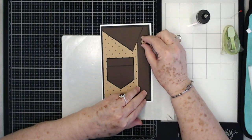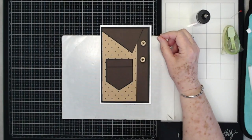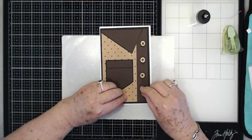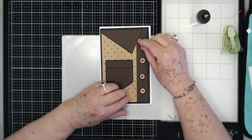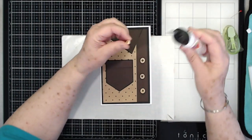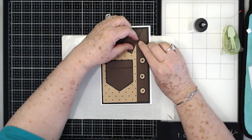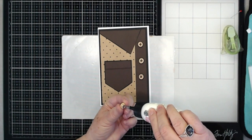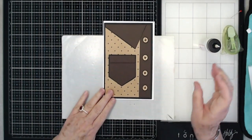Now I have some buttons that I've just run some string through. We're going to put these buttons on here. 1, 2, 3, 4. Put my first one right up here at the top. And I'll put my last one down, and then I can even those other ones up maybe. Okay, there we go. We've got the buttons on.